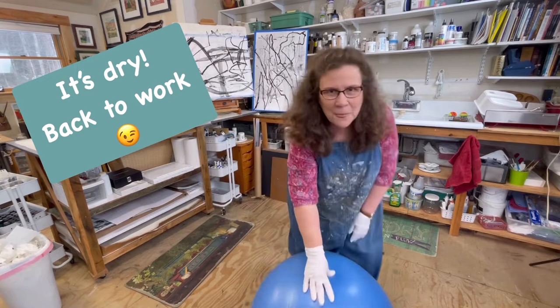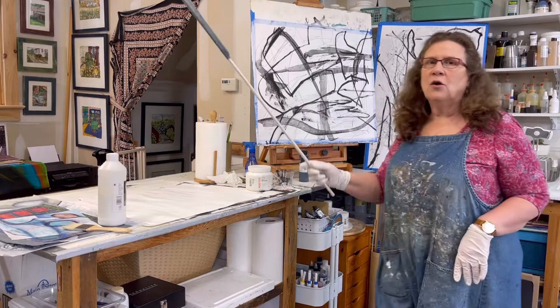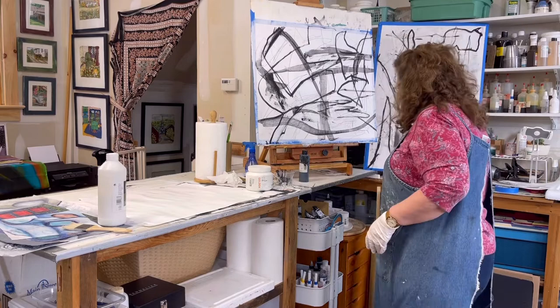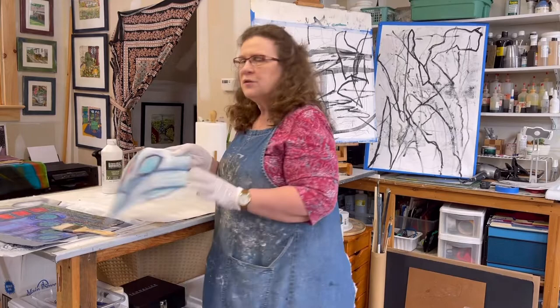It's dry. Okay, so yesterday I shot some footage on breaking the surface on these paintings with my long-handled pencil and long-handled brushes. And today I'm going to break the surface on this newly gessoed sheet of paper in a different way. I'm going to start by tearing up some old paintings.